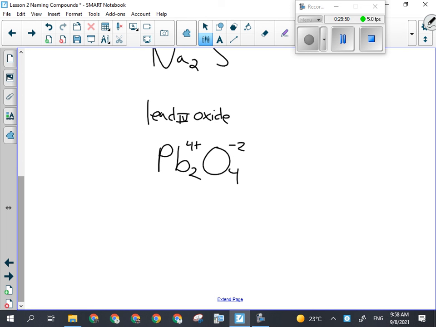Couldn't that completely mess up the compound though? Because you're kind of changing it from one to another? But I'm not. It wouldn't actually go together this way. Yes, the charges would be balanced, but an ionic compound is always in its simplest form, and its simplest form would be this. This lead only needs 2 oxygens to work, right? Each one of these oxygens has a charge of 2 minus. This has a charge of 4 plus. So this way, it balances out. It balances out this way too, but it's a bigger molecule than it needs to be. Okay? All right. Ringing a bell for everybody on that one?